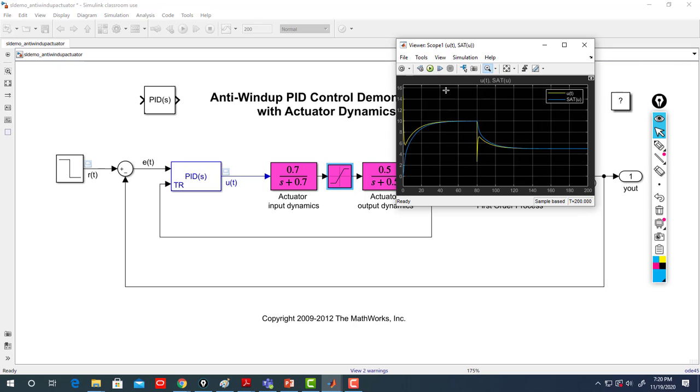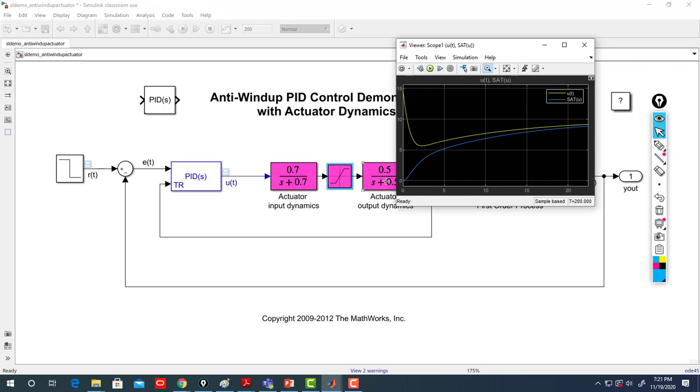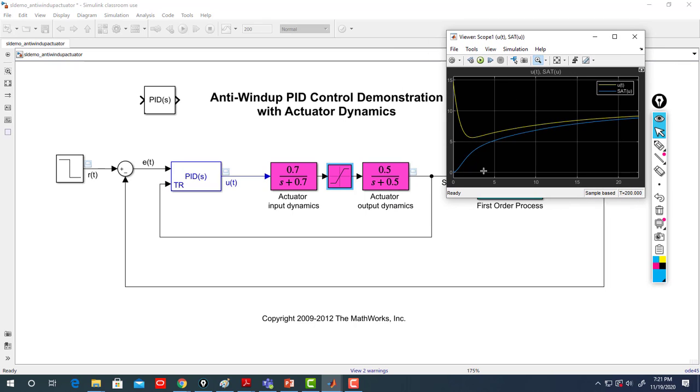Okay, this is better. If I look here, see here it's 10. So if I look here, this is UT at the beginning, and this is the saturated output. So it has dynamics. It doesn't give you saturation like this saturated one.